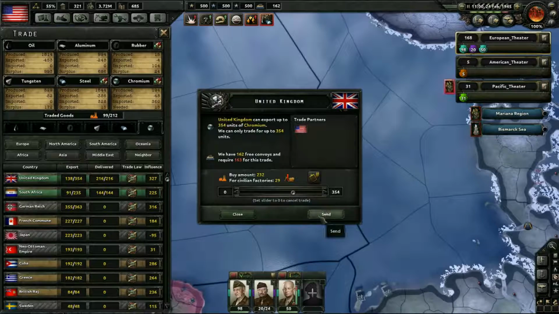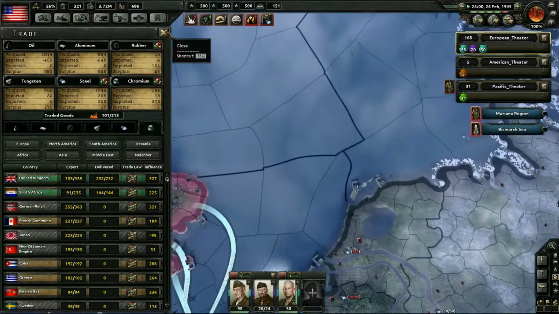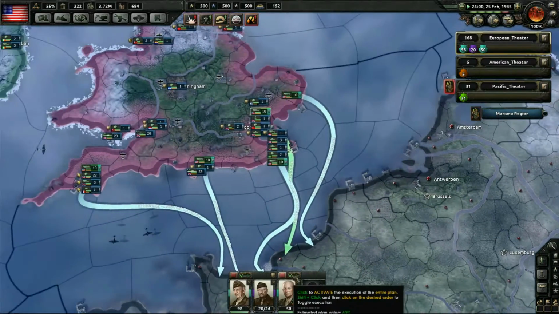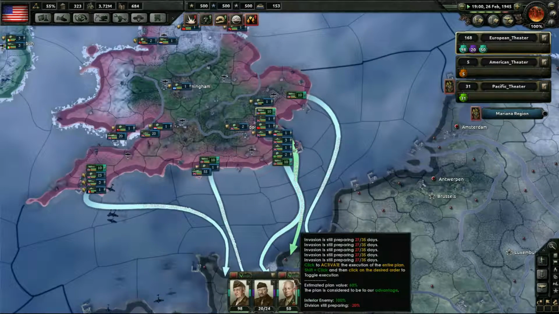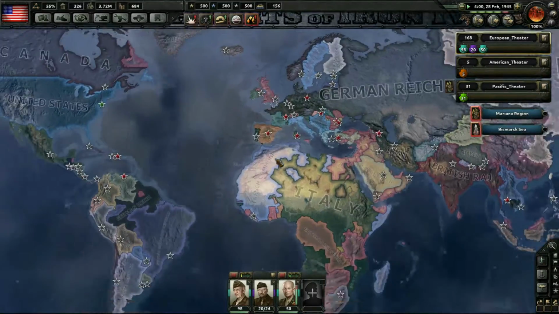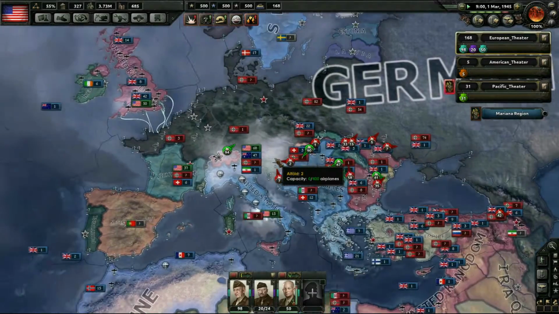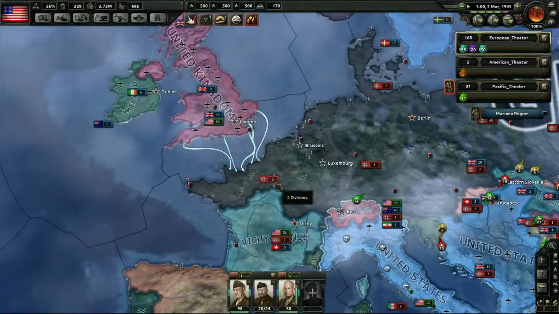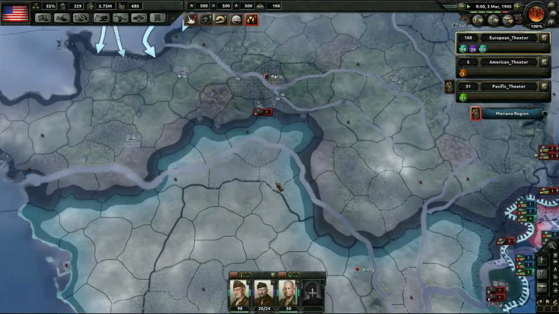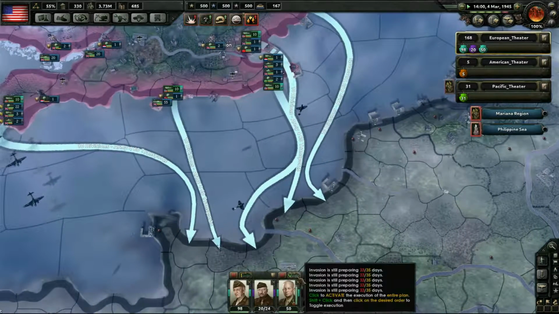Civilian factories, damn. They are important. 27 days. It's out of 35. How are the British doing? Okay, good, they're losing. But it shows there's very few Germans here. Oh, we can push so fast.